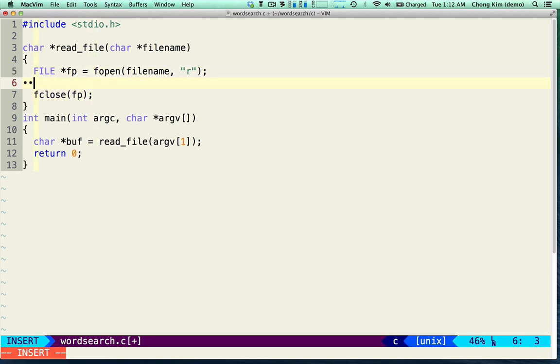And okay, so let's start with, well, we have one problem. One problem is that we don't know how big we should allocate the buffer. So there's a little trick that we can try. We can use fseek with a 0 offset from the end.